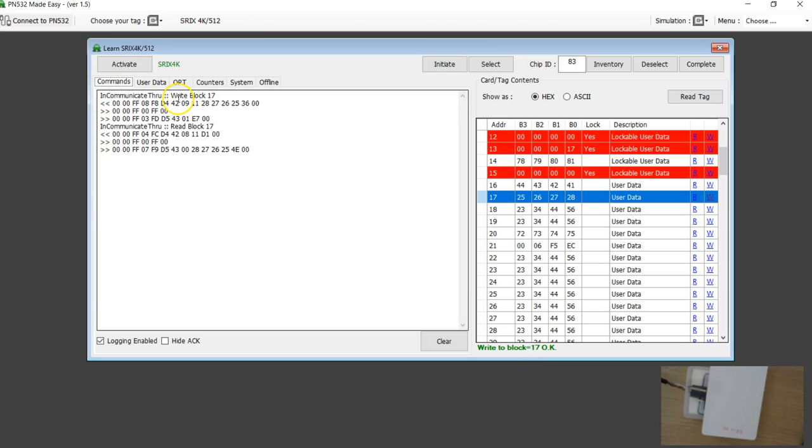If you look at here, I have sent the write block command, and the write block command is probably 09. 09 is the write block command, followed by the block number 17 hexadecimal, followed by the 4 bytes. And here the bytes are 27, 28, 27, 26, 25. They are sent from the lower byte first.